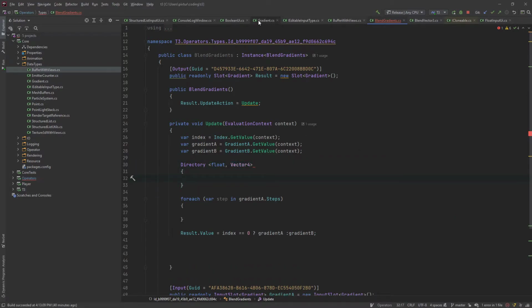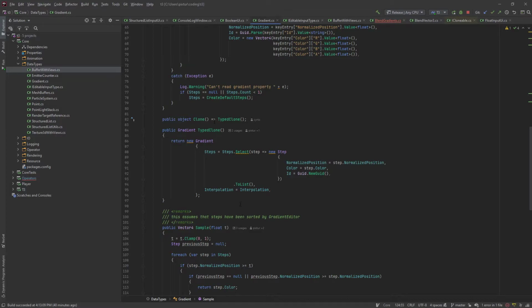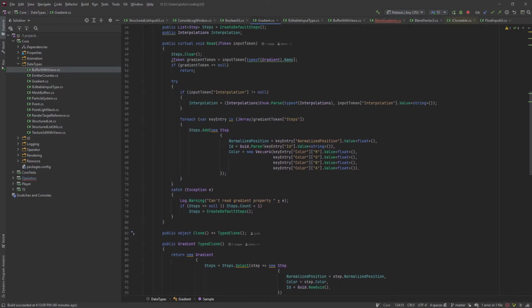Or actually, let's go back to the definition here and see what we are actually returning. Yeah, we're returning a vector 4. And this is a vector 4 of type System.Numerics.Vector4. So this is a kind of a bummer. We have two ways of storing vectors. One is System.Numerics.Vector4, which is the built-in vector type for C# or .NET.